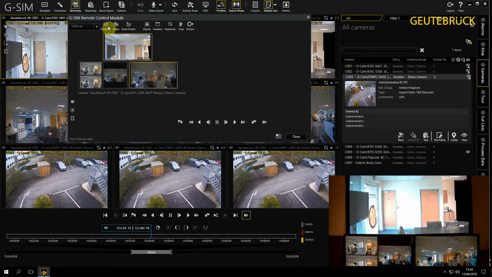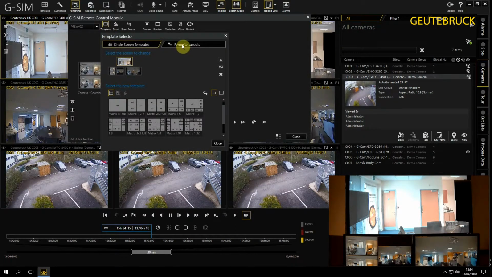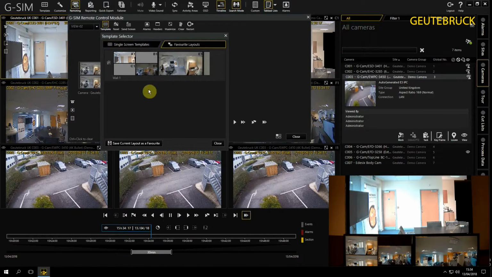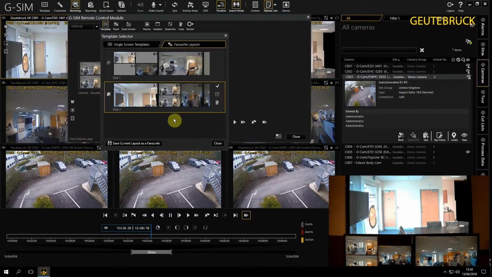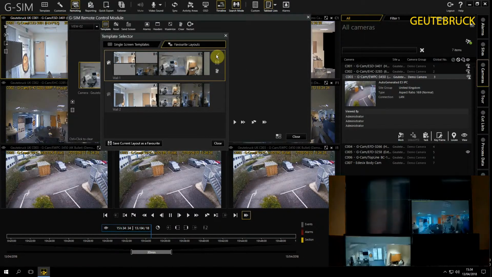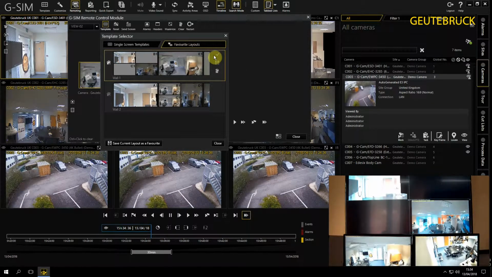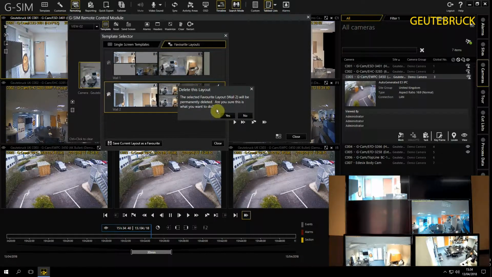And then again, templates, into my favourite layouts, save as a favourite, give it a name, wall 2, hit save, and as before I can select my layouts in this list, select display, and it's changing my monitor wall as I select it, and I can delete these as well.